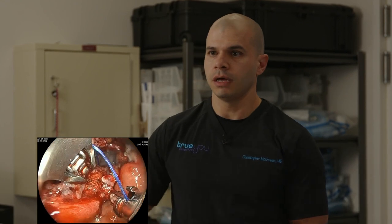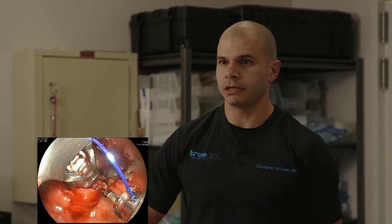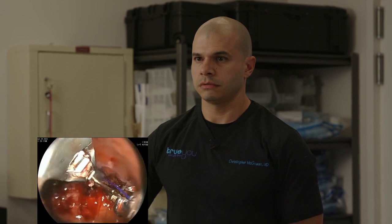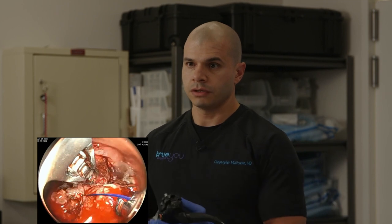So I'm being mindful of my sutures. I am kind of wrapped around the tower here, so I'm going to unwind that. There we go. Okay, so I've come all the way around and beyond a bit. So we are ready at this point to tighten this. Now, I could pull this tight, as you can see, and completely close it shut. We don't want to do that. That would not be pleasant.